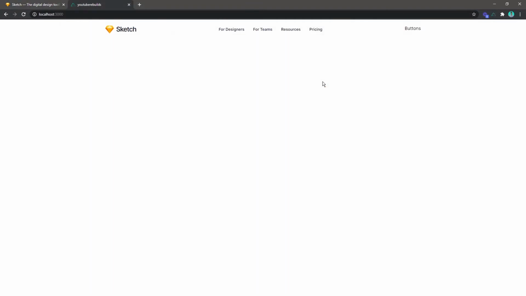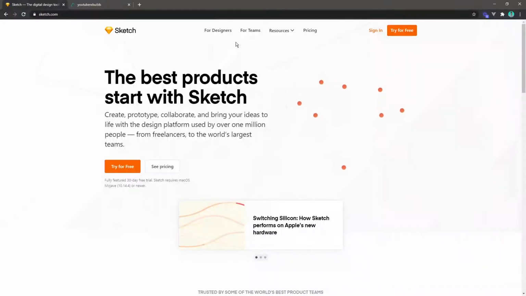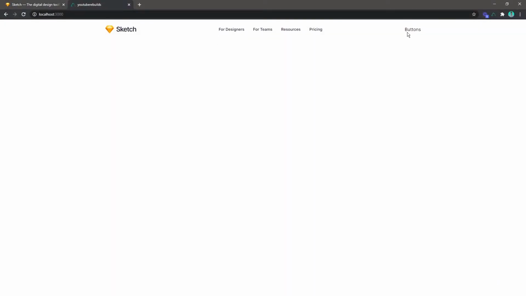And so when you remove them, you can see this is actually getting decently close. I think that the centers of these are a little off, probably because I didn't add item center to the parent flex container here. So if I item center this, these should be pushed down just a little bit. You see that buttons just went down a bit. And this is a lot more clean in my opinion.